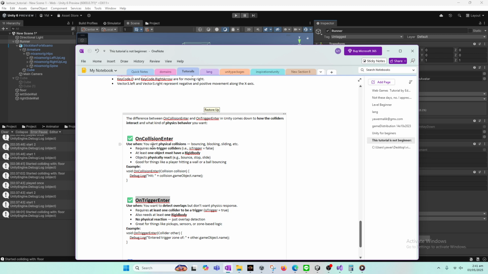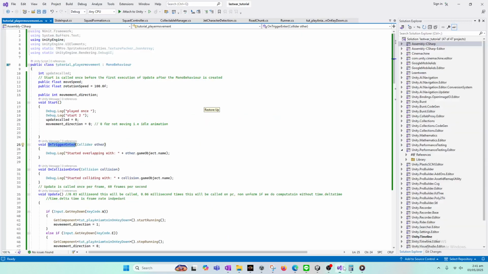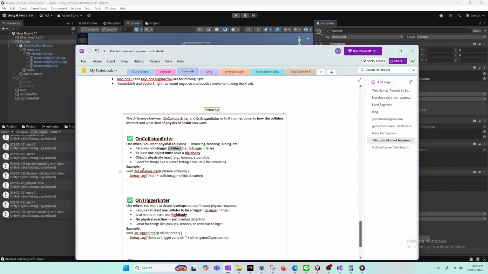OnCollisionEnter is used when you want physical collisions. When our character fell from the sky, the collision was physical, and it jumped right directly to this function, OnCollisionEnter, along with the collision data.